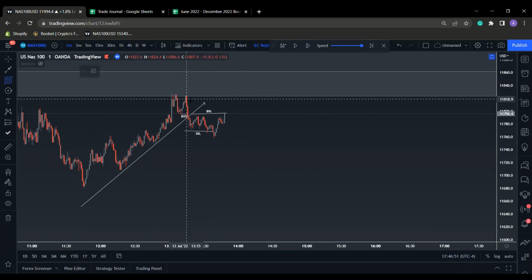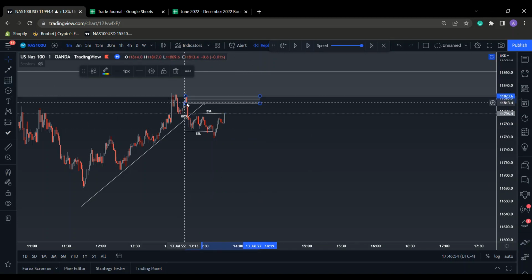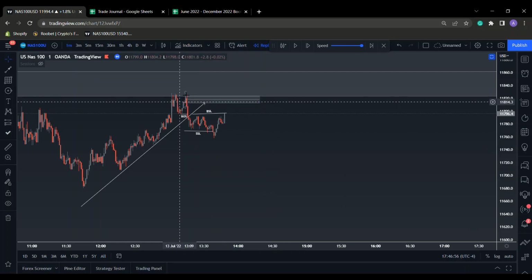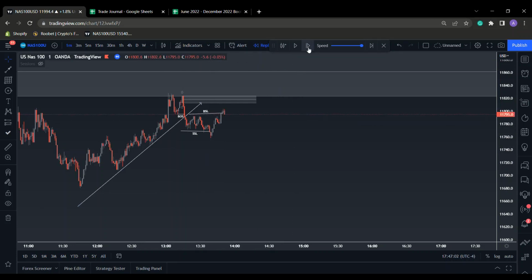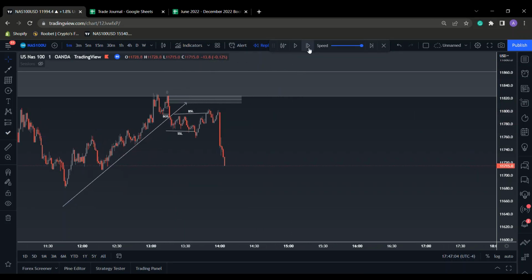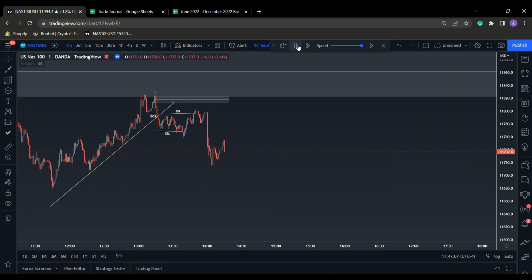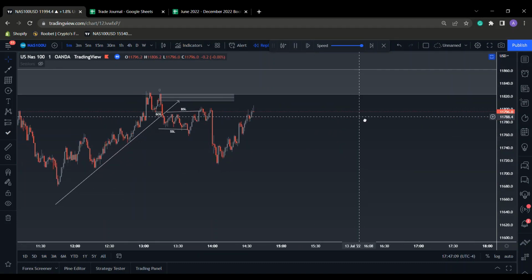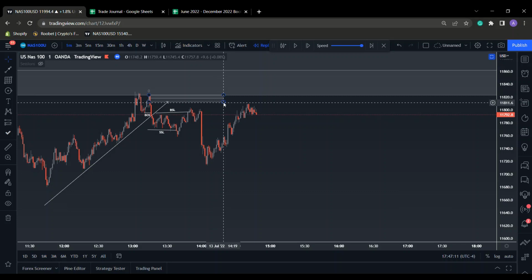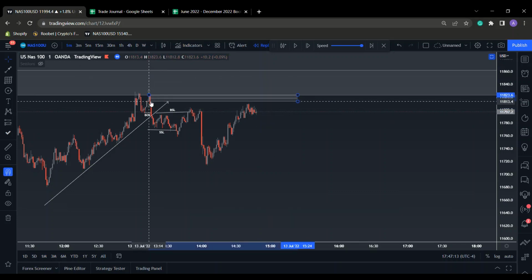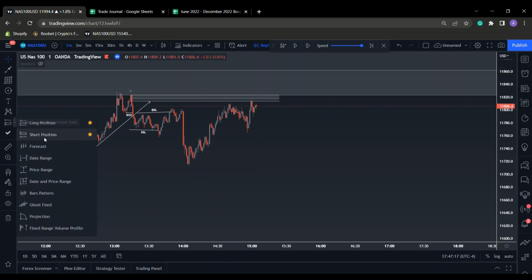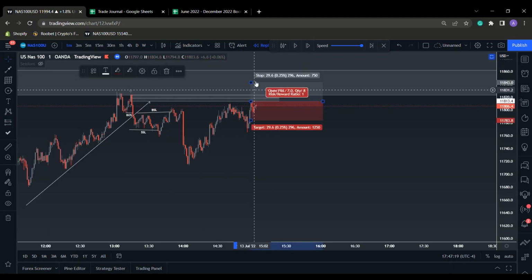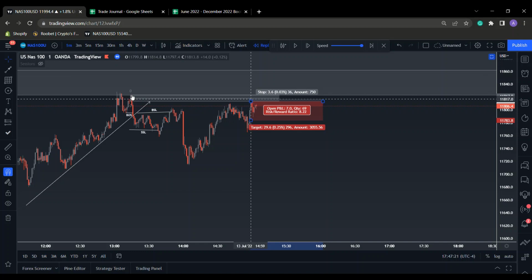So now what we want to see is price come back into this supply zone. Because it broke this trend line, it broke structure, it formed accumulation, liquidity here to the upside and the downside. So now we wait. Price should tap into our zone. Boom. Get our position locked in, our confirmation entry.